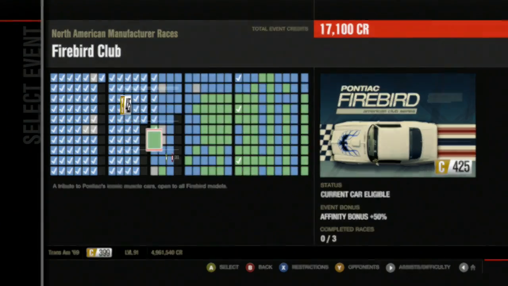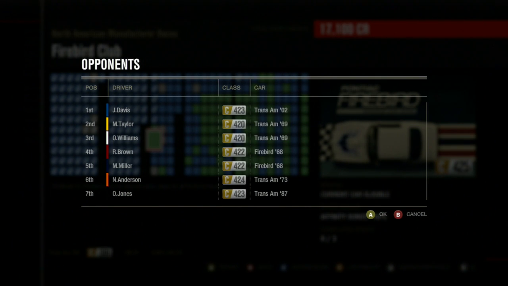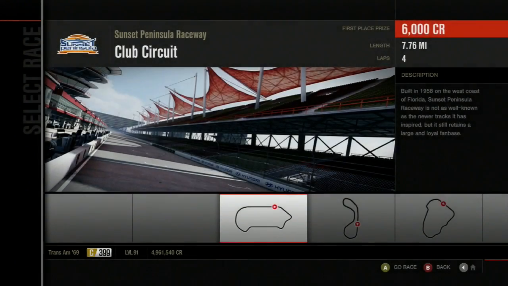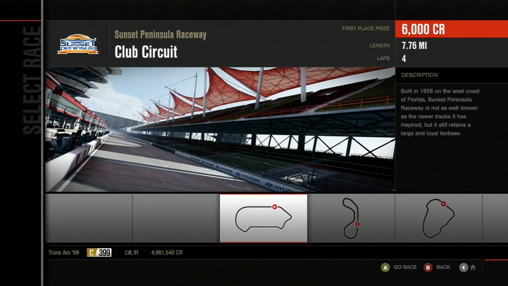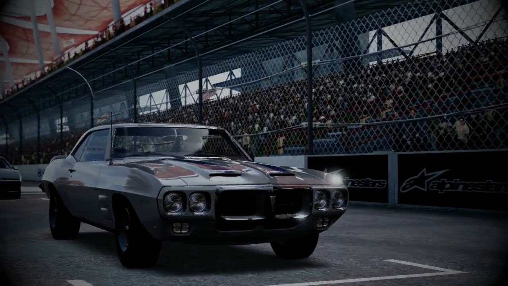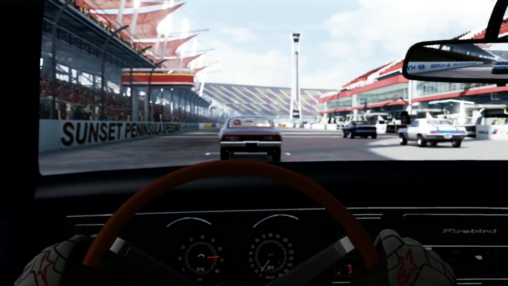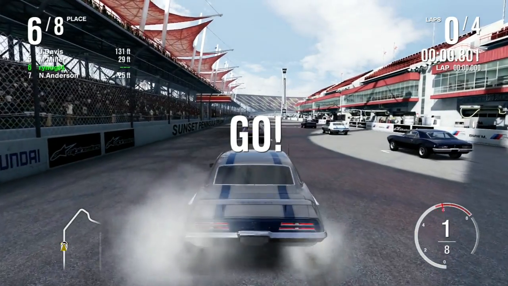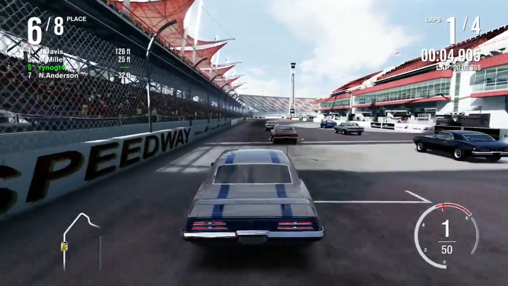The Firebird Club. Moving to the Pontiac Firebird / Trans Am family. Here's what everyone else is driving. And let's go for our three races around these places. Alright, here we go. That beautiful Sunset Peninsula for the club circuit for a whole four laps. So here we go. C-Class, go!